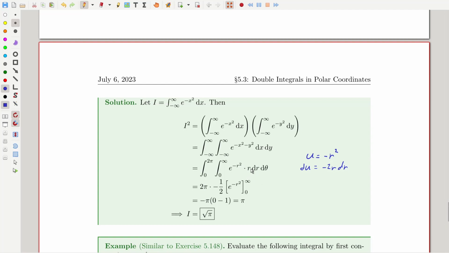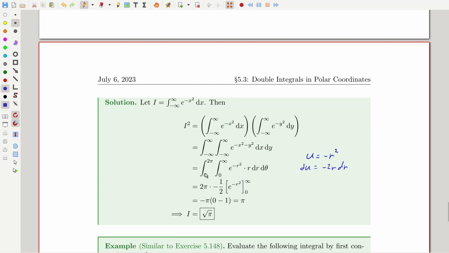And so all we need to do in order to complete the u sub is multiply by negative 1 over 2. That's going to introduce a negative 2 into the integral. That's why we end up with this negative 1 over 2 outside of the problem. And then we're able to just integrate it. We end up with just the exponential that you evaluate as a result of the integration. So that's why we have this term.